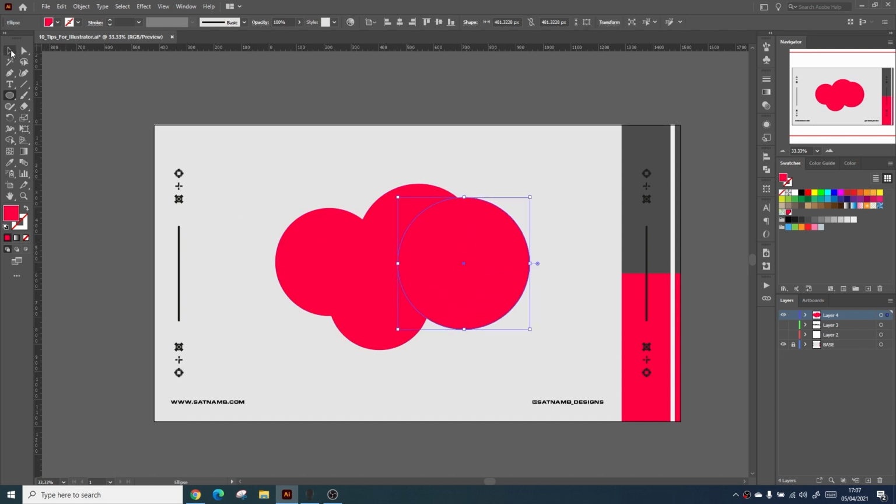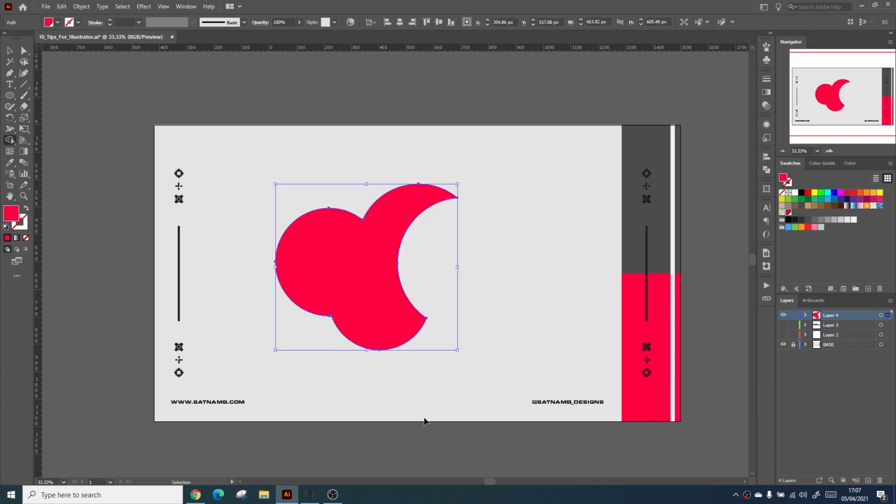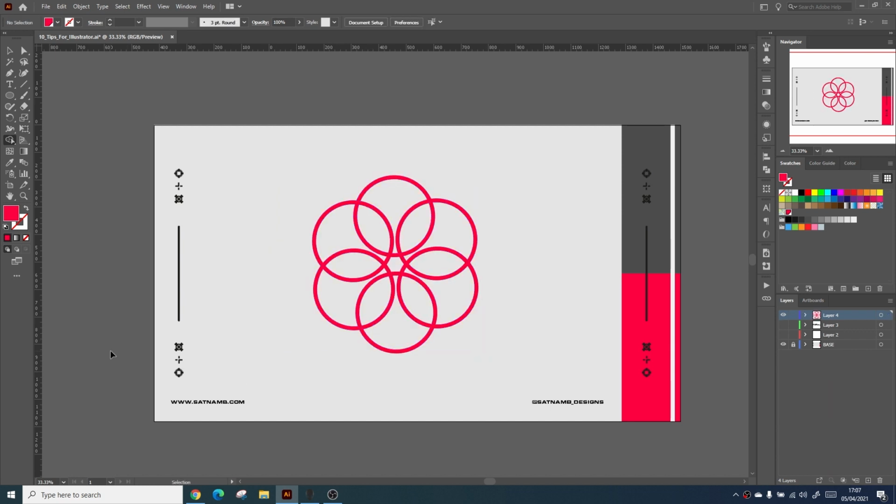To access the Shape Builder, you can either find it in the tool panel or press Shift and M. It opens up the tool, which looks like a regular arrowhead. So you just select the shapes you want to work with and you will notice that the cursor changes. By default, it will have a plus, which means you're joining shapes together. But if you press Alt, you can actually remove shapes.